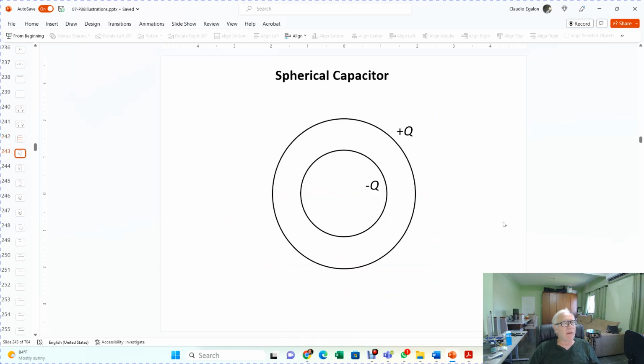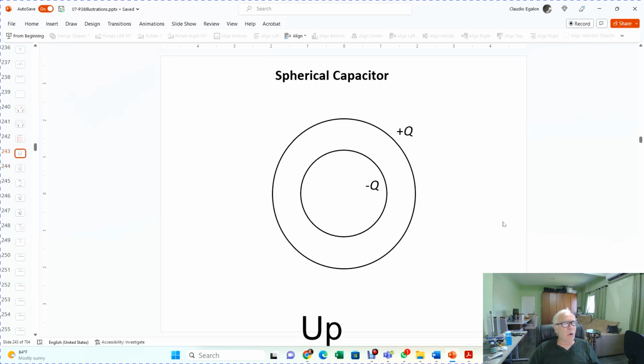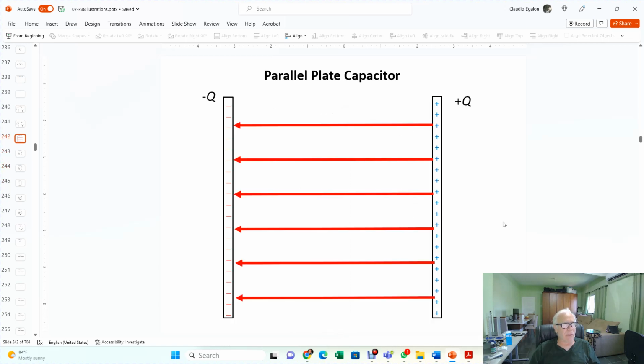Here's another example of a capacitor. It's a spherical capacitor with two concentric spheres electrically charged. The inner sphere can be also positive and the outer negative, just like in this illustration. Okay, it's still a capacitor. Here's another example of another capacitor, the cylindrical capacitor. In all those cases, you know what is the behavior of the electric field, because we calculated that, not just the electric field between those two plates, right? But the electric potential as well. We did that in the previous chapters.